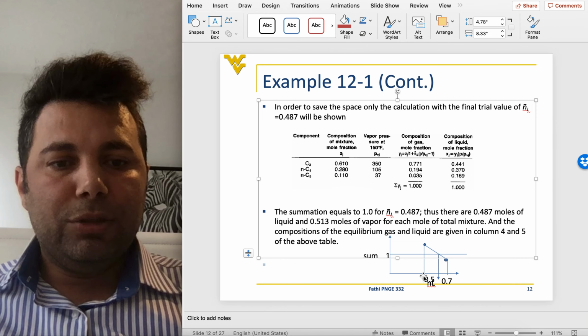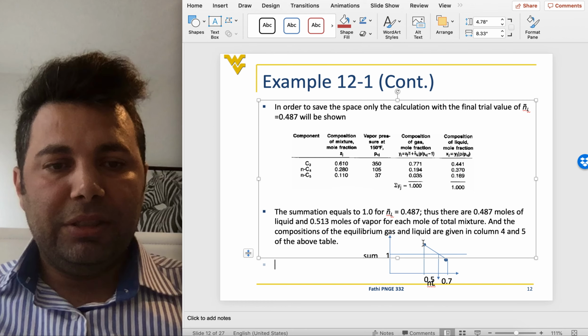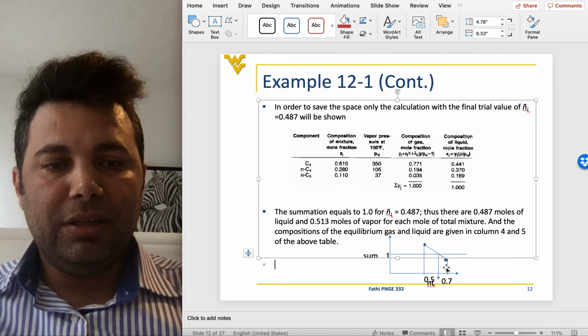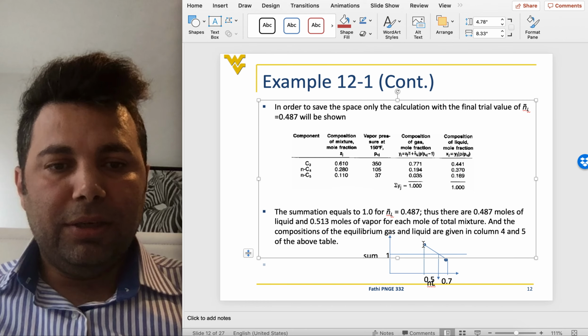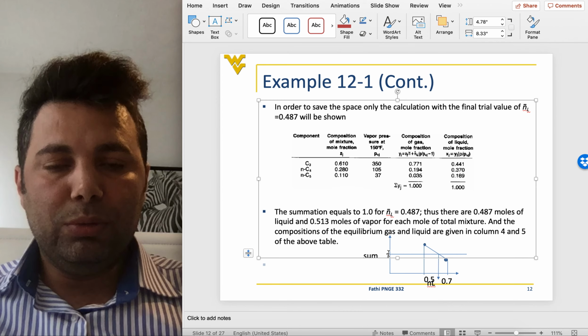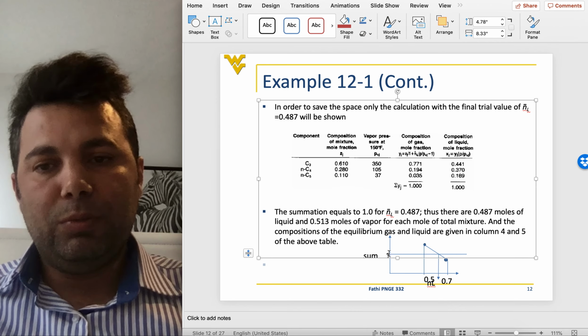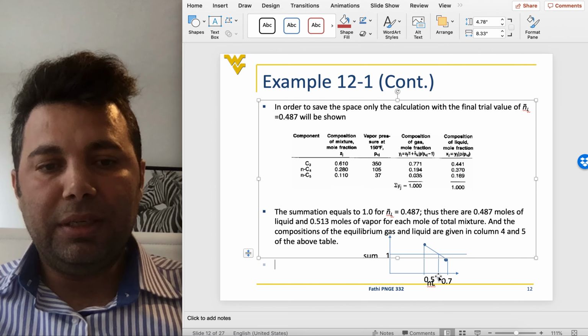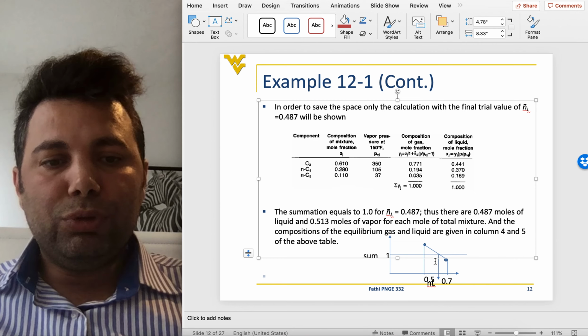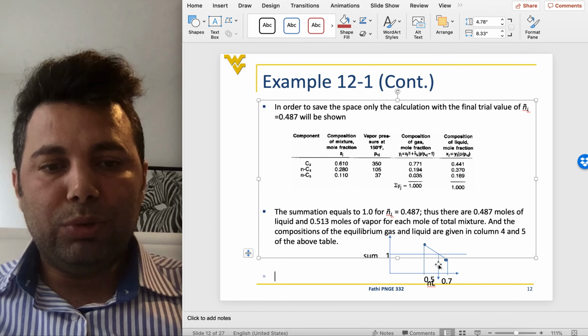So let's say I assume 0.5 and I got the value greater than 1. I assume 0.7, I got the value less than 1. And then I write the equation of this line because I have 2 points on that, and would say what would be the y, what would be the x that can give me a y being equal to 1. So one equation, one unknown. So I can find the x, which is the exact NL value. So I need to have 2 trials. When I have that, then I can get the right NL.